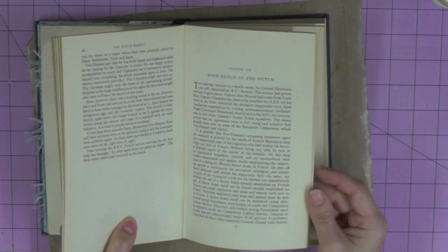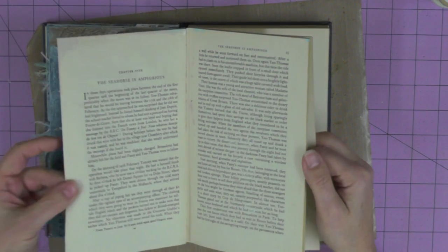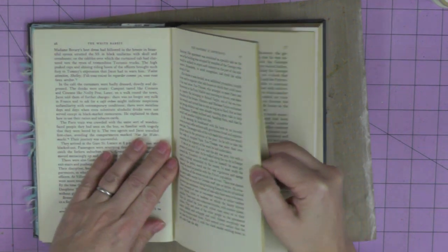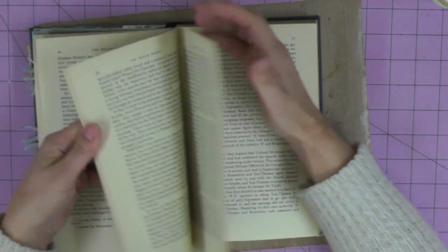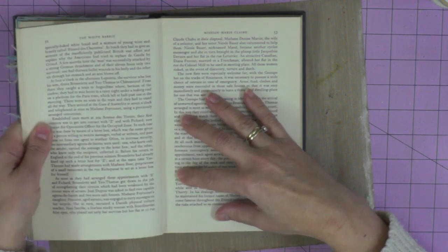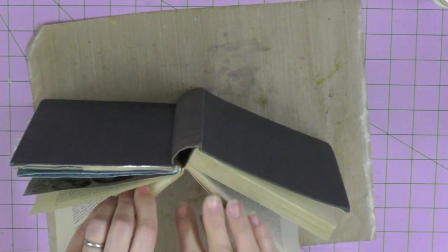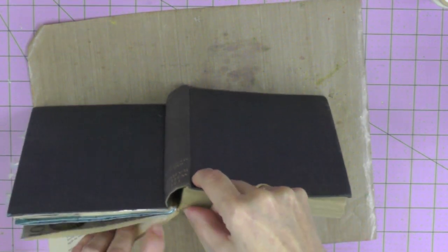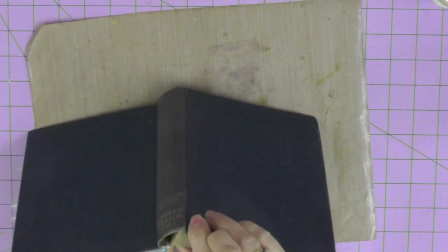I want to create a couple of pockets and I'm going to have to remove a couple of pages. I chose this book specially because of the way it's bound in groups of pages — you'll find there are stitches in between each of those groups. I'm looking for the center of the next group of pages I want to work on, and I'm going to remove them so I can be left with two pages from the group. I'm checking the spine to find where the next group is.